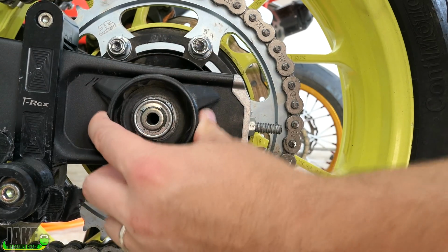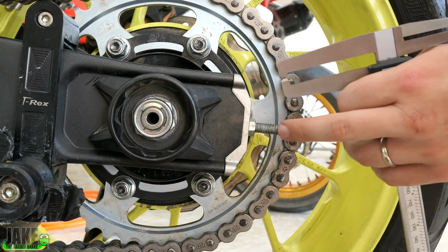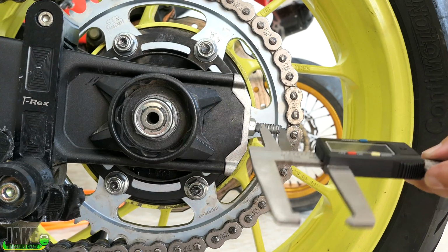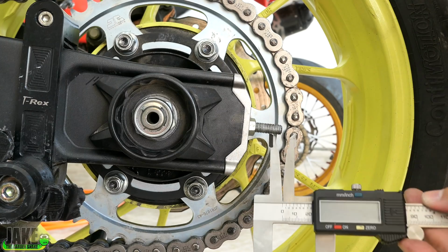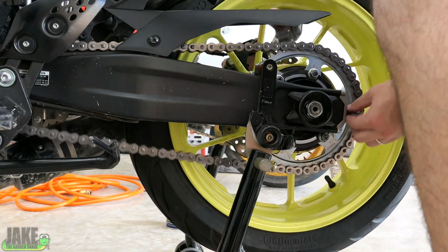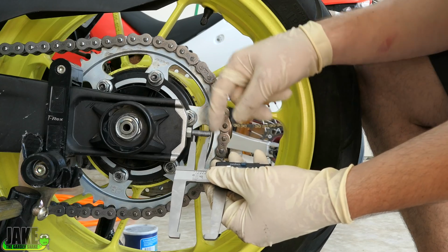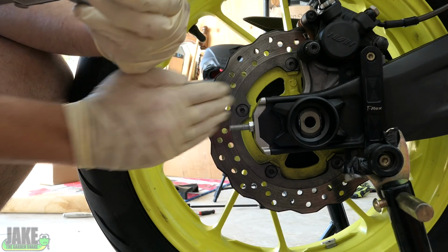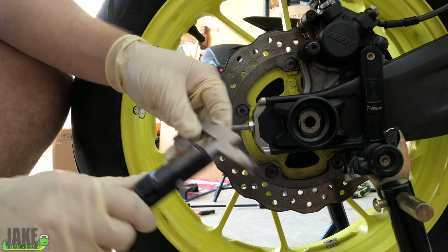I mean, you've got things like this where there's slack. I just don't feel like this is a good measurement. What we do know is that these are the exact same size on both sides. I've even checked them. I'm going to use this to measure how much thread is sticking out of one side and make the other side exactly the same. If we do that, we'll get a much more precise alignment on the back tire. If you didn't have one of these tools, it would be obnoxious, but you could count the threads. I had to bring it in just a little bit to match, so what I need to do is make sure that the chain slack is still good.